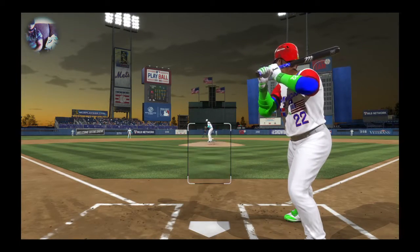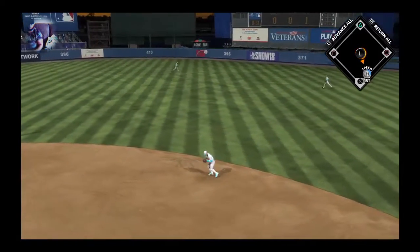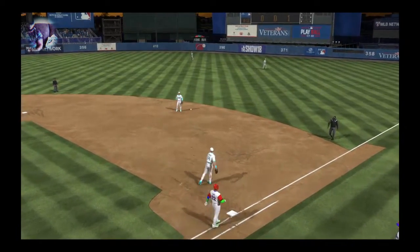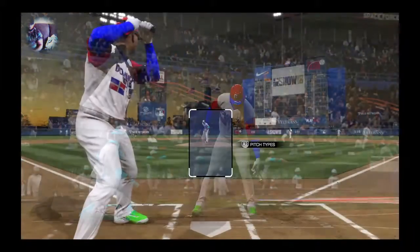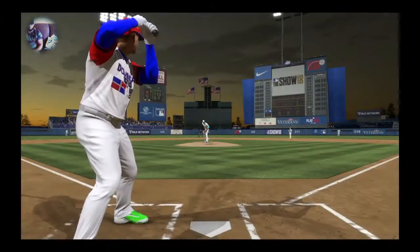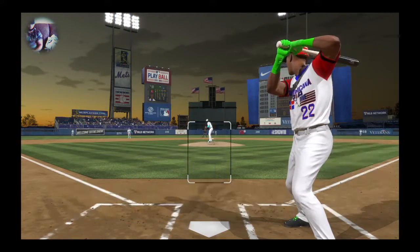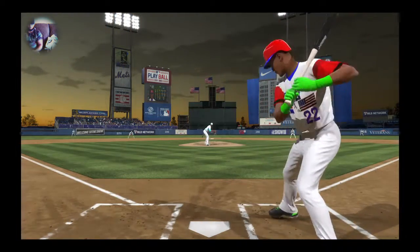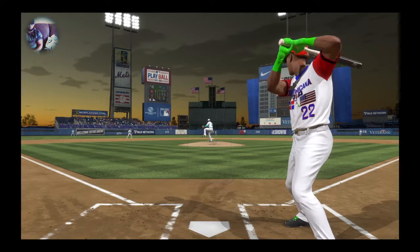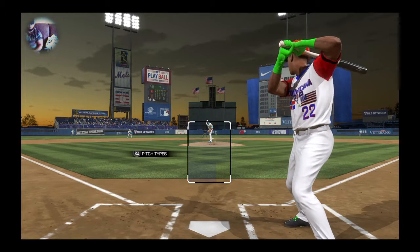Here comes the second baseman, Robinson Cano. He's in 1 for 2 with that home run he hit earlier. Baez has it. Throw to first, and Cano's a ground out victim. 2 gone. Now to the plate, Dellin Betances, and he's getting his first plate appearance here in the 8th after entering off the bench just a little bit ago. Juan Soto will get the call to pinch hit here, as we'll see what he can do with 2 out and the bases empty. The 1-0 is looked at for the first strike.